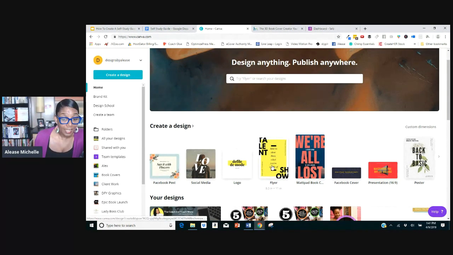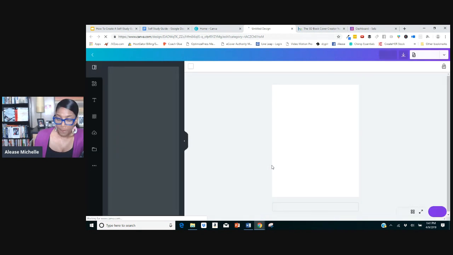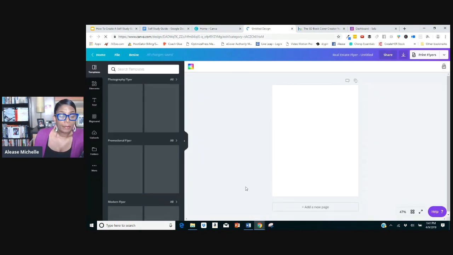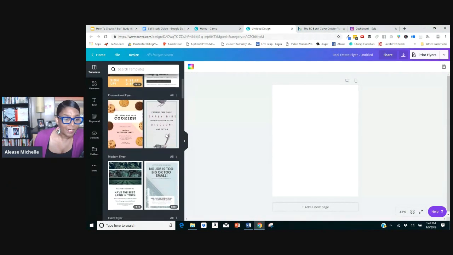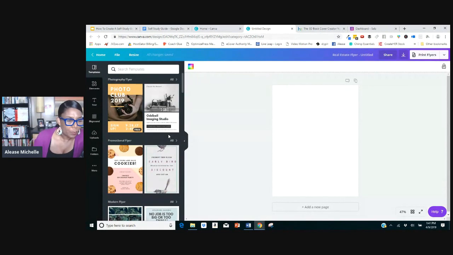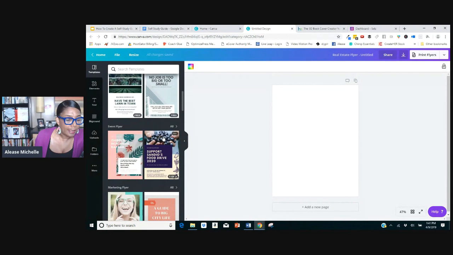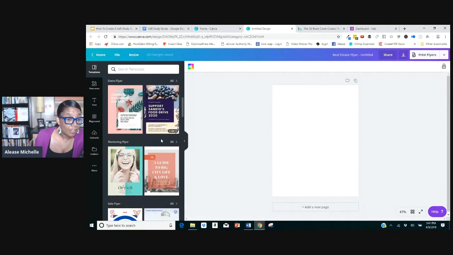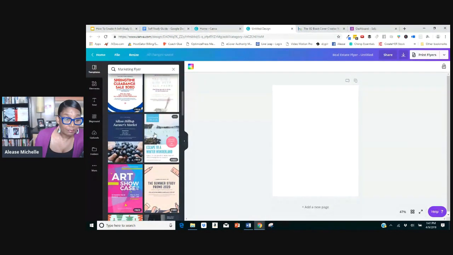So I'm going to hit the flyer template. The flyer template gives you a lot of designs, right? Typically it's for flyers that you will pin up somewhere or print out, but it also gives me really good choices for book cover designs. So I'm going to choose the marketing flyer category, hit all, and select this one.